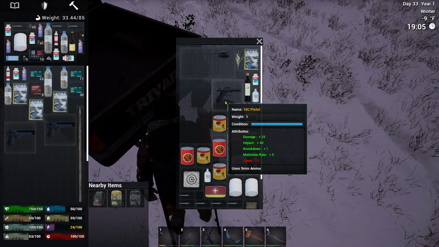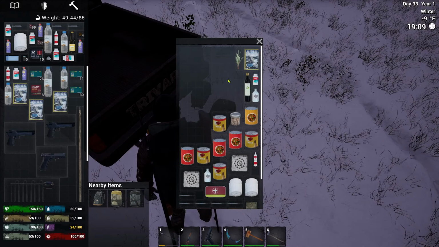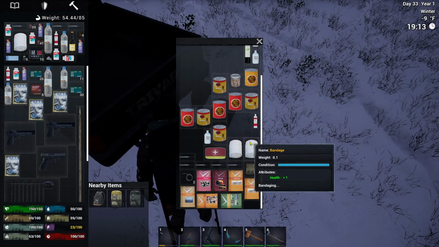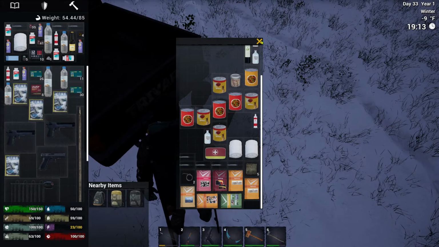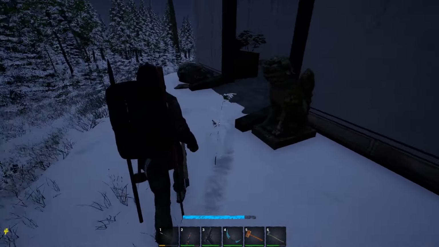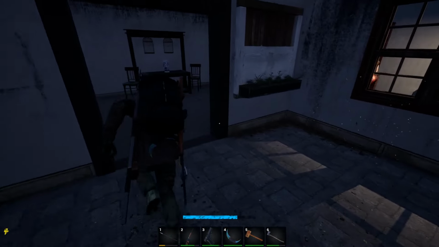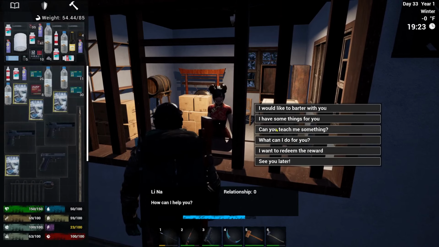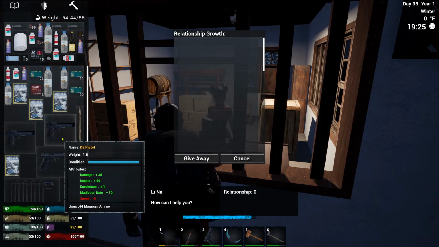Let's get up some pistols. Condenser. Some magazines. Let's give her these cooking grates. Getting dark on us here. I have some things for you.